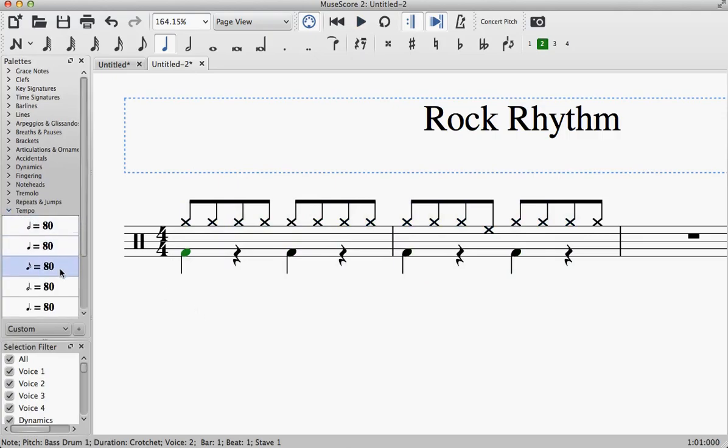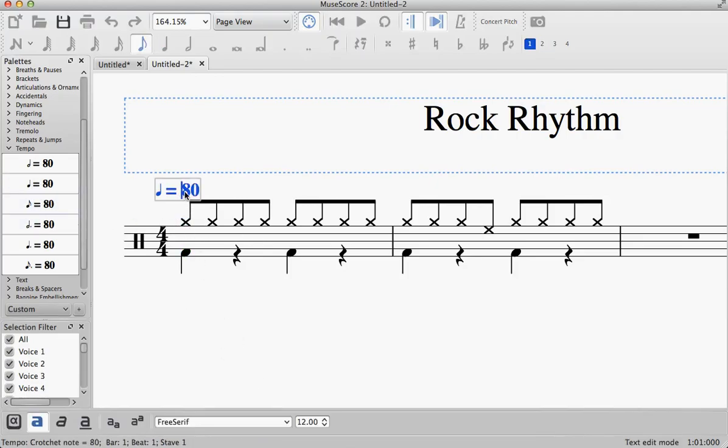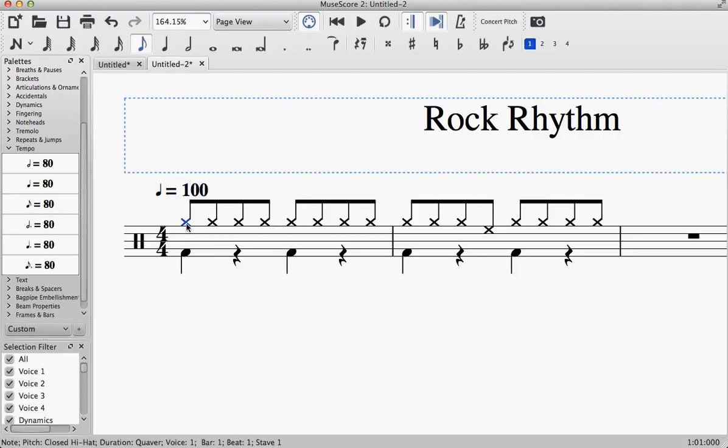Let's go to tempo and click on the note that we want it to be added on and double click on this and it adds the tempo marking. Double click and change this. Maybe 100 is going to sound about right. That's about right. And we want the snare in these gaps. Now, this is where it gets difficult, I'm afraid.